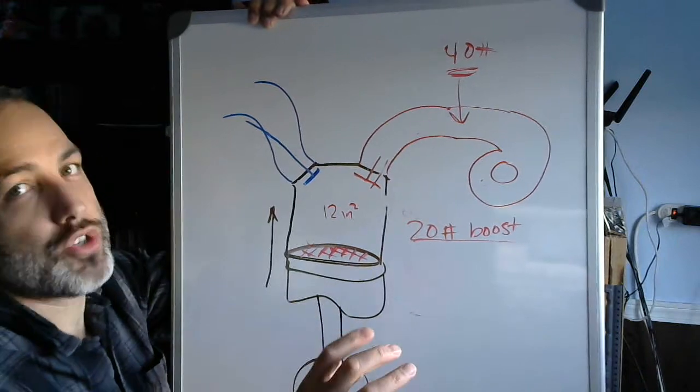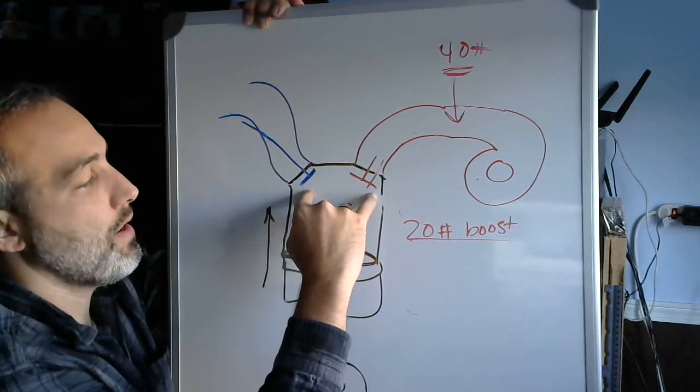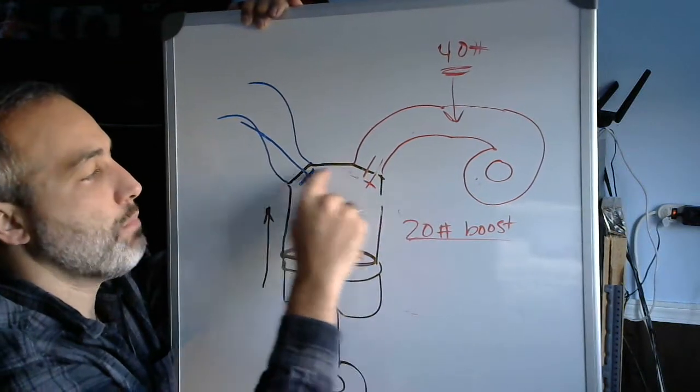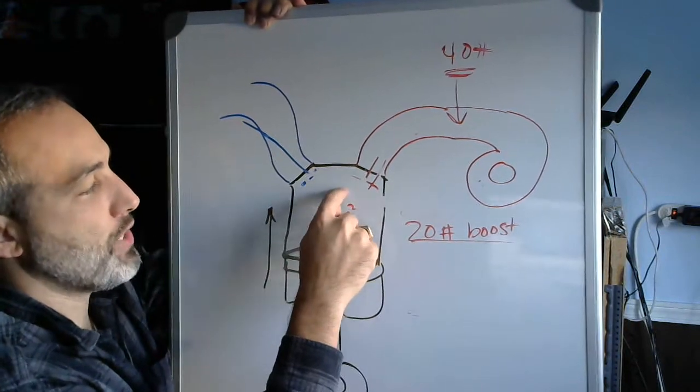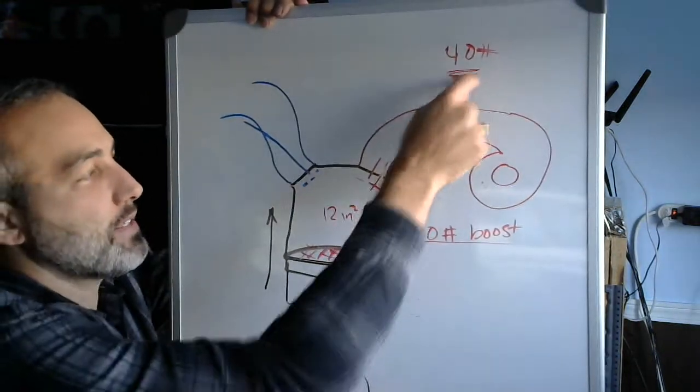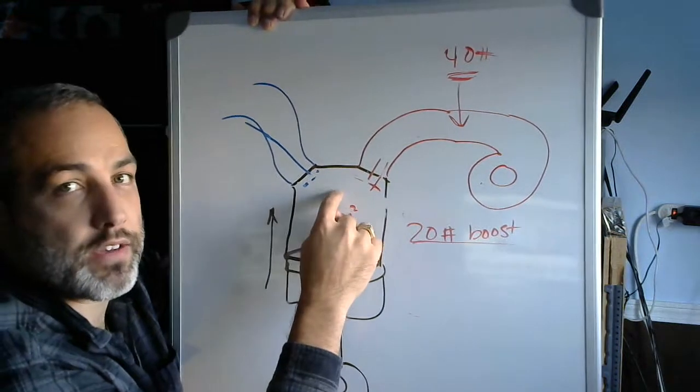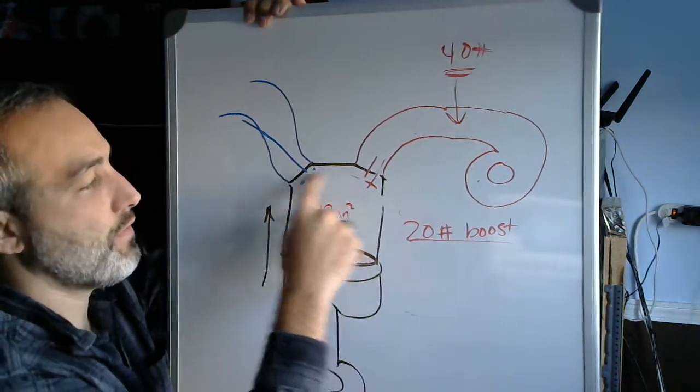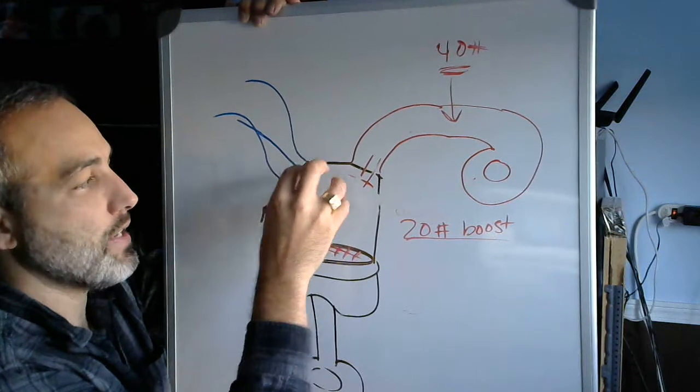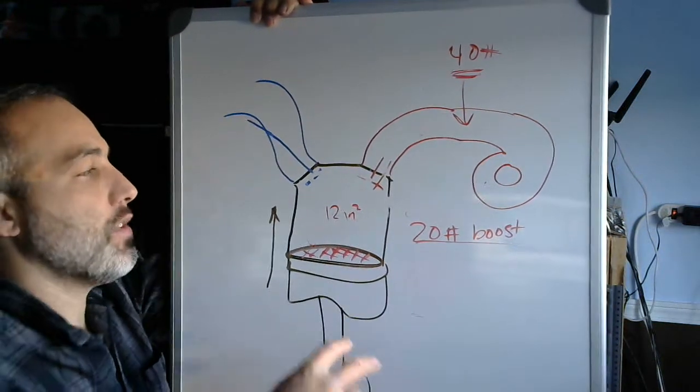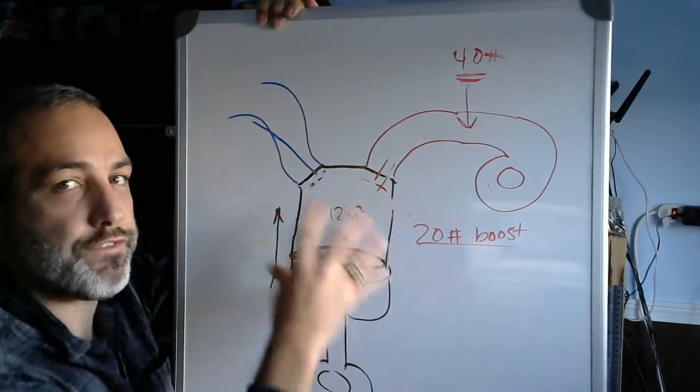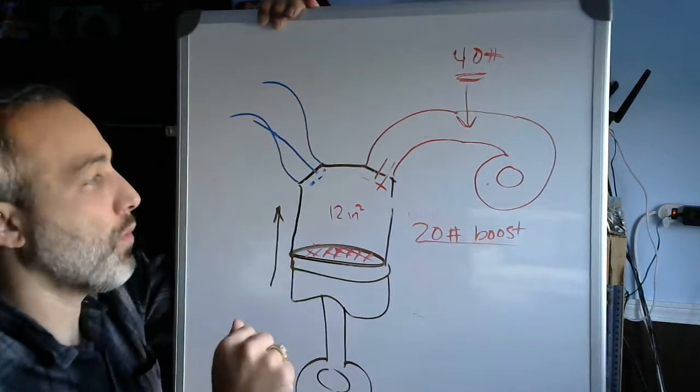But you still have the issue of the piston being near top dead center with this whole chamber being full of exhaust. Now if you picture this whole chamber being full of 40 psi of exhaust versus this chamber being full of 20 psi of exhaust, you can imagine that the amount of molecules in that area is a lot less at 20 psi. And what that means is that there's more room in the cylinder to fit fresh air charge coming in from the port.